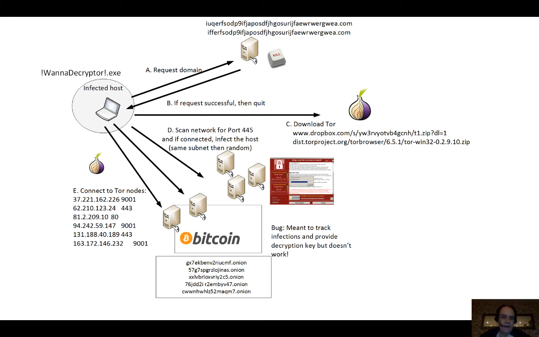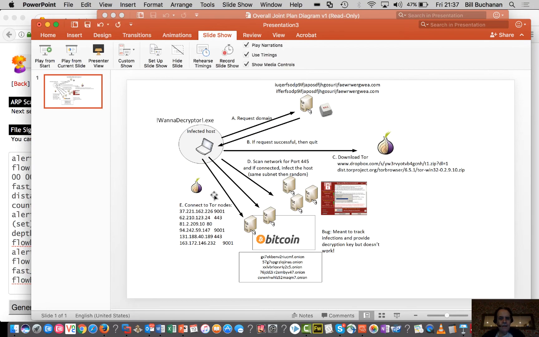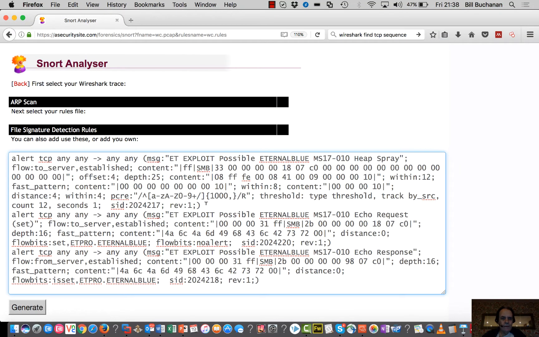In this presentation, we're going to analyze the traffic that WannaCry malware ransomware sends out over the network so we can detect it using Snort. Here are the basic steps: first it checks for two domains, and if they don't exist it downloads a Tor client. After that it scans the local network for port 445, tries to infect nodes on the network, and then scans for random IP addresses across the network.